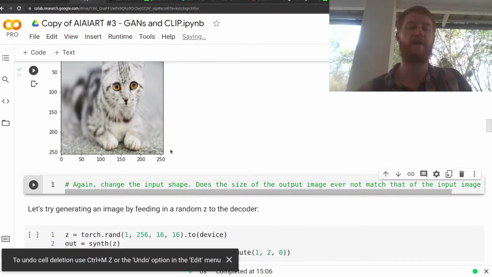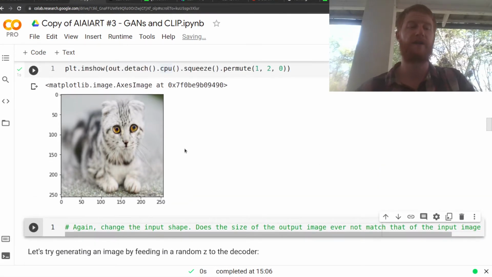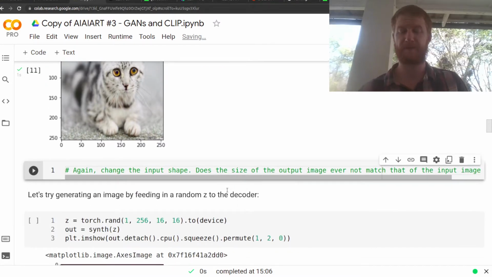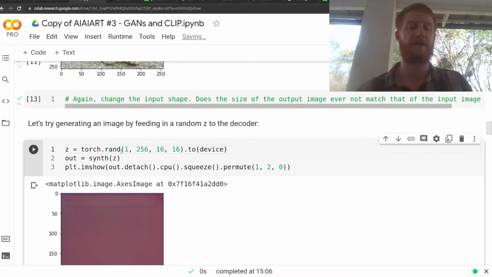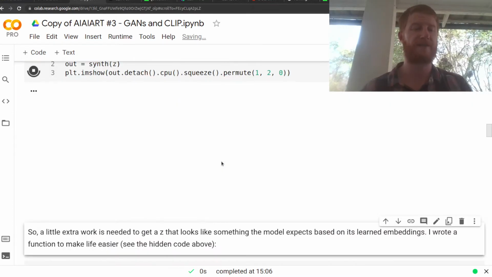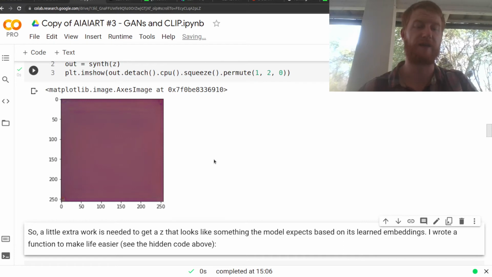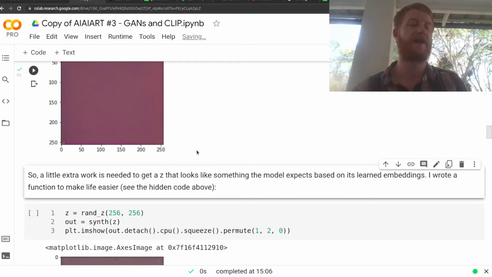And this is the power of VQGAN. It's able to generate a wide variety of images with really high fidelity. So let's see if we can generate some new images. We're going to create a random Z, right? 16 by 16 patches, so it should be about the same size as this previous image. And if we synthesize this, we should see, not a beautiful random image as we might have expected, it's just a random strange purple blob.